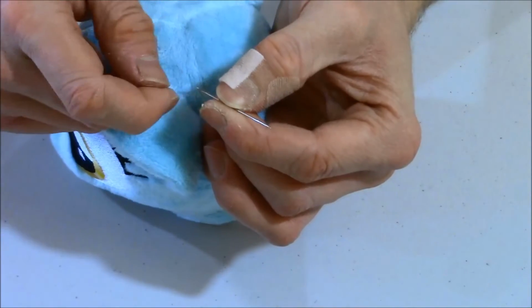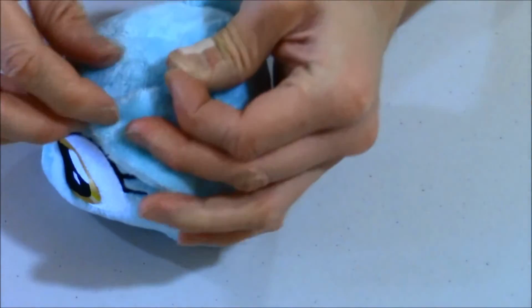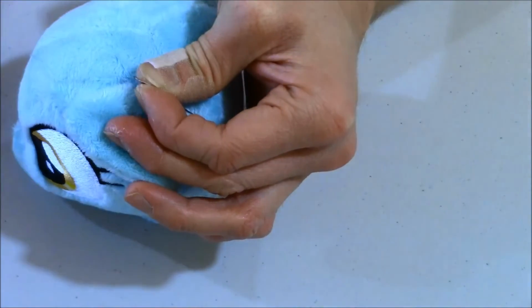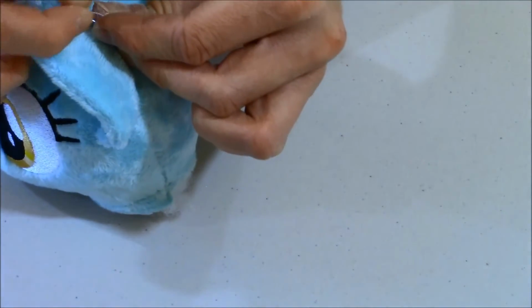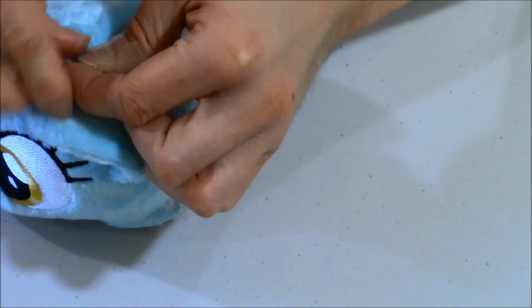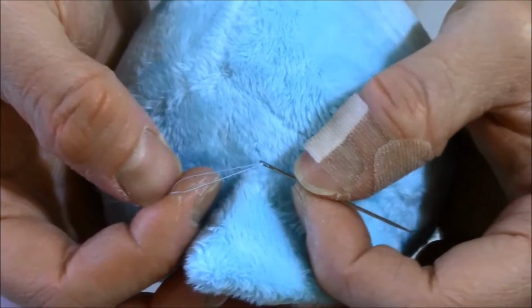Now what we're going to do is thread the remaining thread that isn't in the pin through the pin. You may have to smooth it out. Alright, we have both threads through the pinhole, through the eye of the needle there.